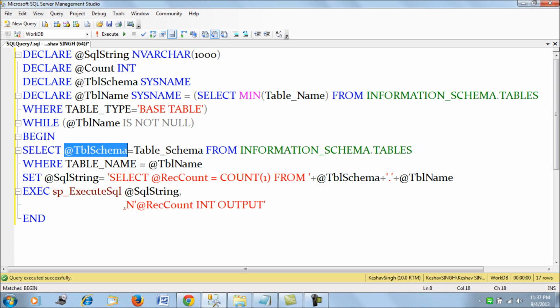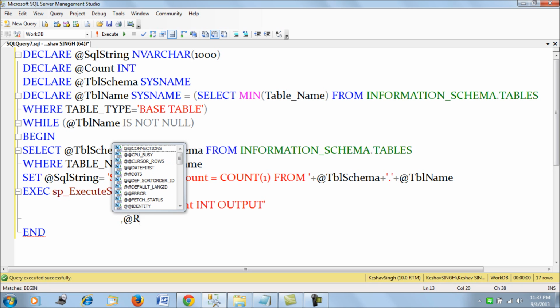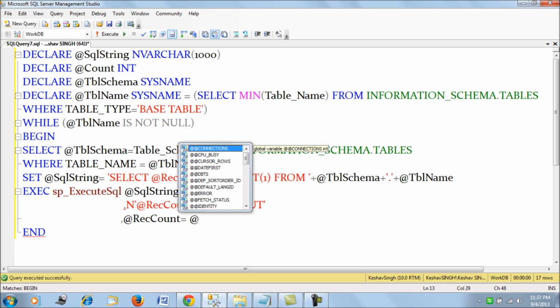So we need to declare a variable in the dynamic SQL, which we have declared here, and then we need to pass on this value. To pass on this value, we need to map it to an external value.